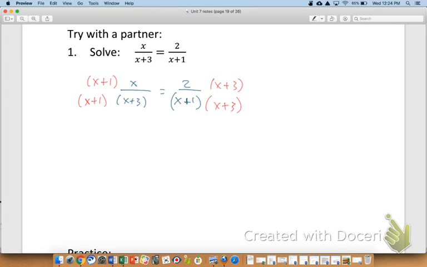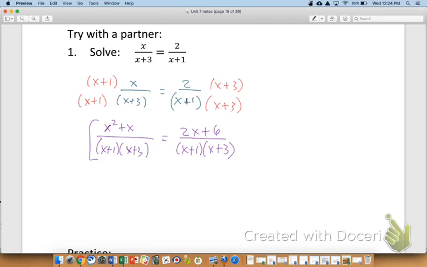Right? So I'm hoping that you're looking at your papers and saying, yep, that's what I had. We're all in agreement. Makes sense. Logical. All that good stuff. All right. So once we've done that, we end up with x squared plus x over that common denominator equals 2x plus 6 over the common denominator. And once we get here, did you guys recognize this is the point where we can now multiply to get rid of all the denominators, right?